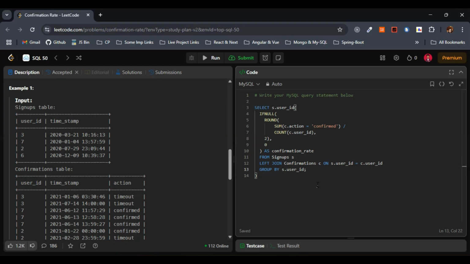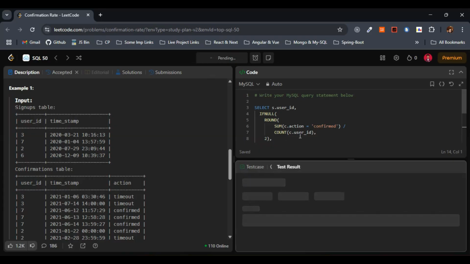So this is it for the query. I have missed the bracket somewhere. I don't know. Just give me a second here. So what I have done here is select user ID. We have selected the user ID. This has to be a comma, not the bracket here. I had opened an extra parenthesis here. This is fine. So let me hit the run button.